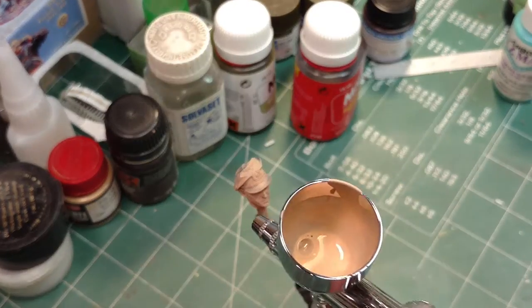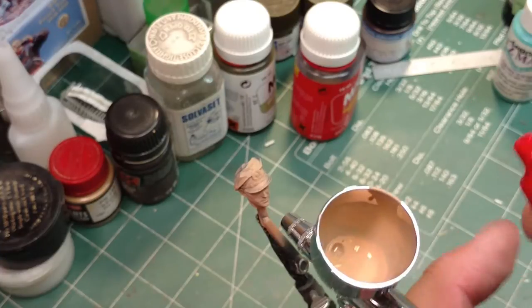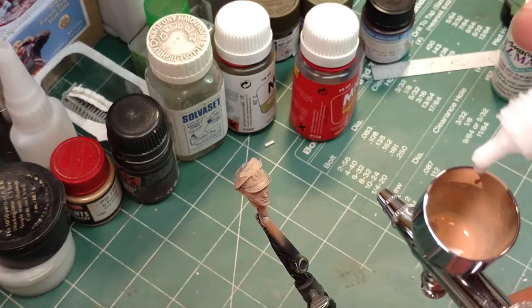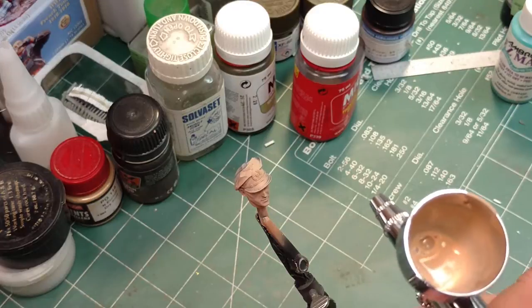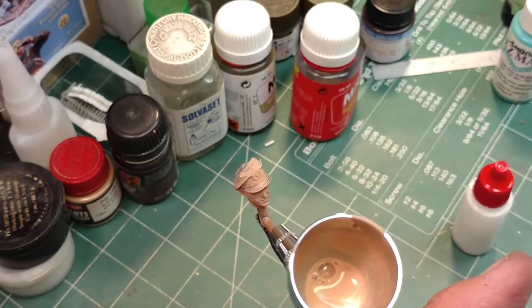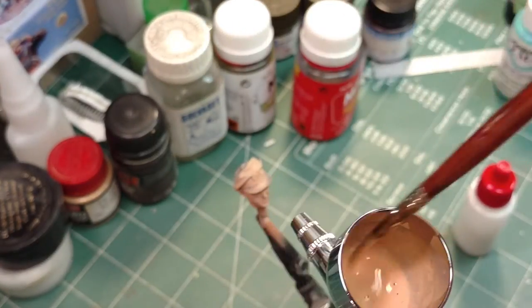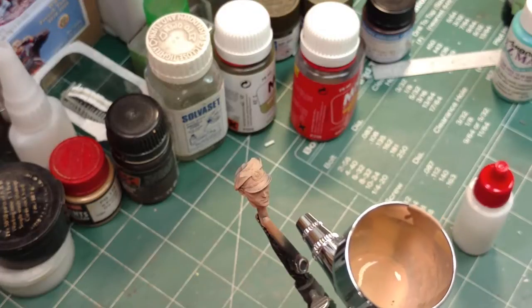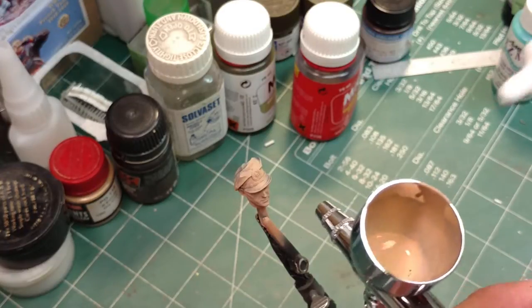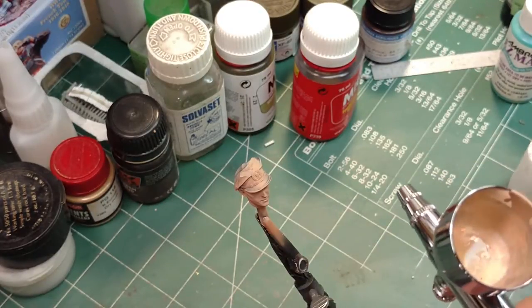So now what we want to do, we want to go even lighter. We want to make his face even pop more. So what are we going to do? We're going to add pure white to that. It doesn't take much. One, two, three. We'll start there. We'll mix that up. See how that looks. If it's not light enough, we'll mix it some more. We'll mix that in. Just like that. Yeah, I think I want it even whiter than that. I want to brighten him up. So we'll go quite a few drops in there. We'll see how that works.